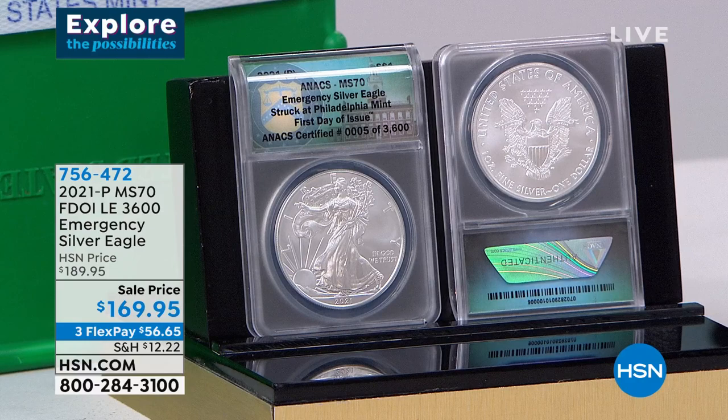they couldn't make enough. Remember, we've talked about this. There's a silver shortage. There's a shortage of blanks. The COVID pandemic is making the mint shut down. Right. They simply cannot keep up with demand. So when they made the West Point Mint coins to make the very last coin made by the United States Mint, the West Point Mint, which makes all of the Mint State American Silver Eagles, couldn't keep up with it. So they asked for help.